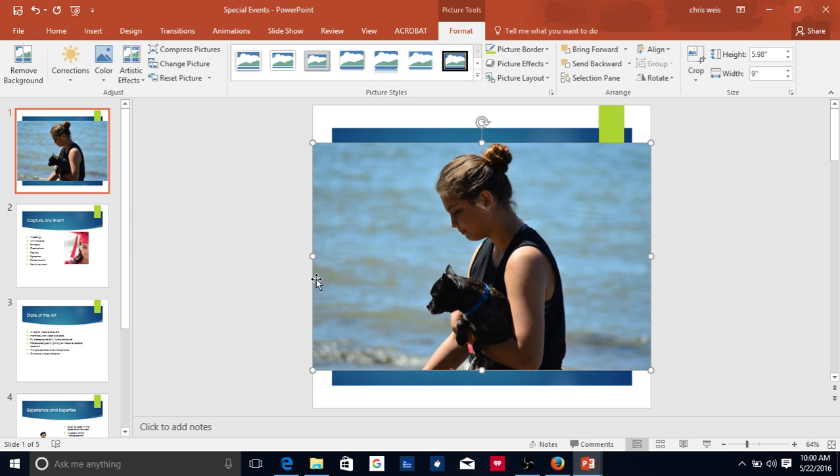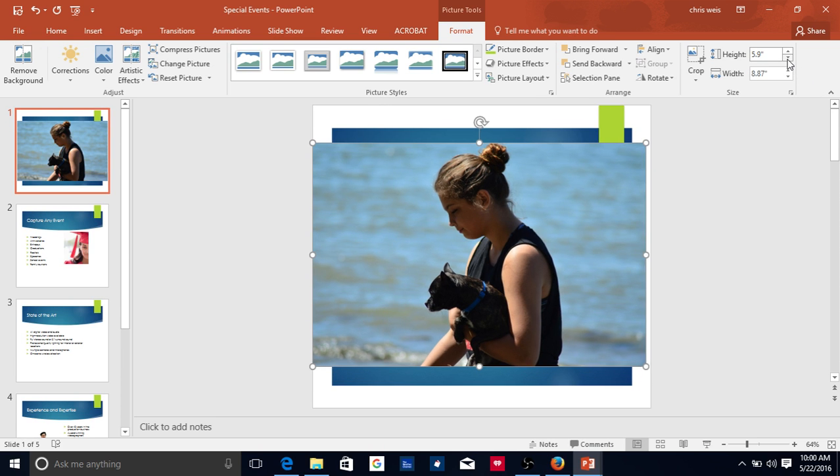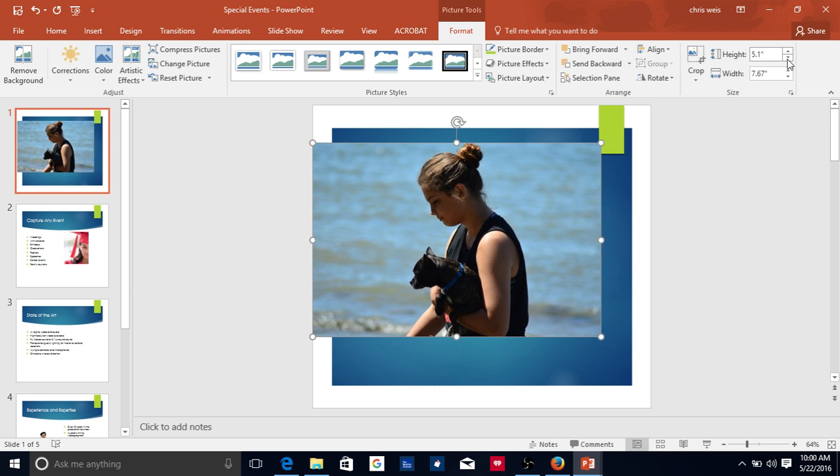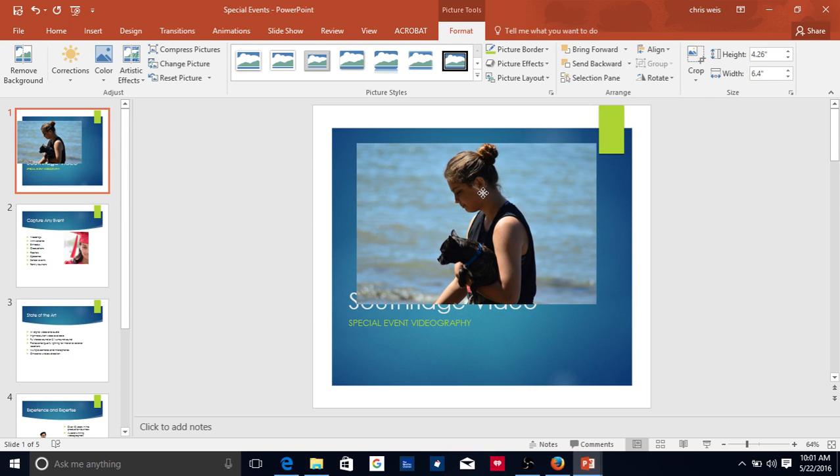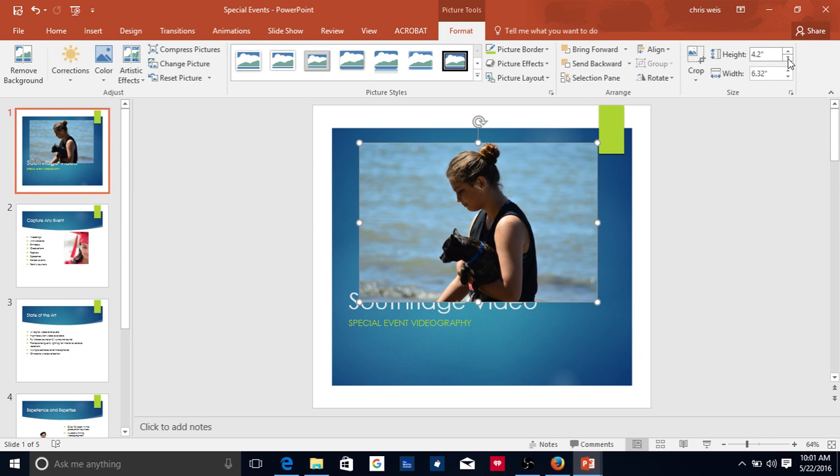Now, once we have this picture, they're going to want us to center and align this picture. How we're going to do that is we're going to come over to the Picture Tools Format tab, make sure it's clicked, and we're going to go over here. So let's adjust the height, and let's adjust the width a little bit. Make sure we get this picture. You can also move it a little bit like so too.